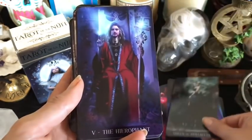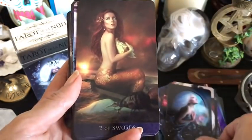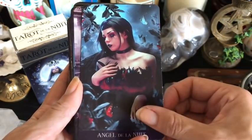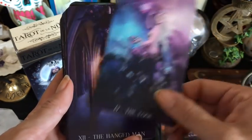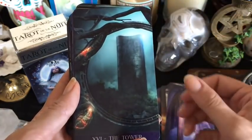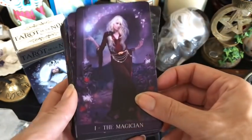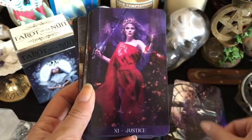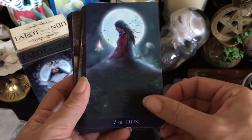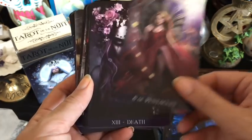Yeah, just the insights I've come to about myself, and certain ways of thinking and certain things that I've been doing have been really helpful by bringing them to the surface, and this deck has been able to do that. So yes, it is highly photoshopped, but I don't know, something about these images, mixing reality with this fantasy. And I have been working with this Tower card, as not something to fear. I've actually been calling on Tower's energy. Normally we're running away from the Tower, like, it comes up in a reading, like, can I pull a different card? But with using this deck and bringing so much to the surface, yeah, I'm working with the Tower.